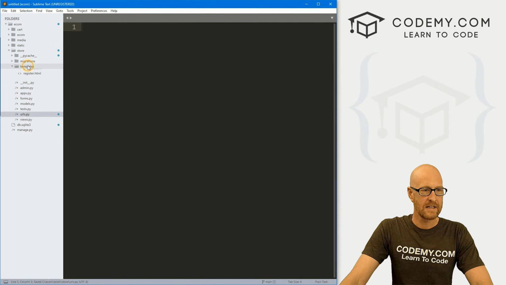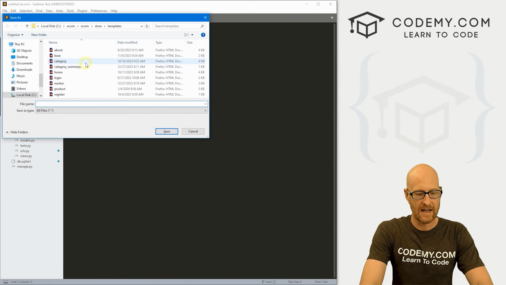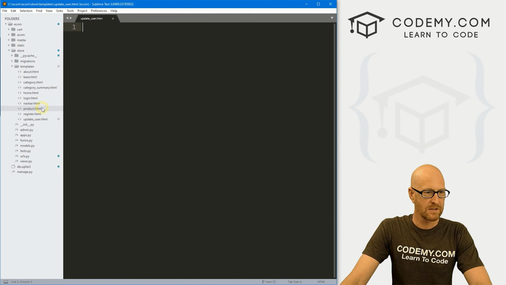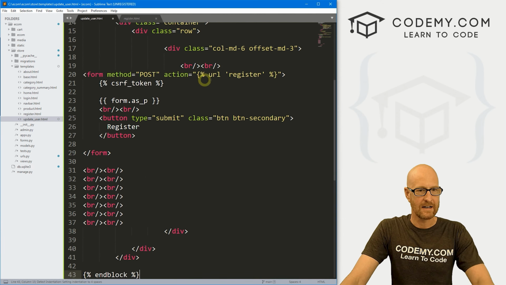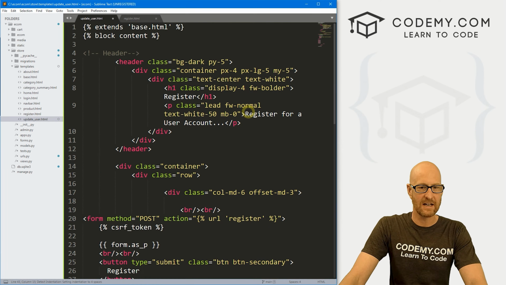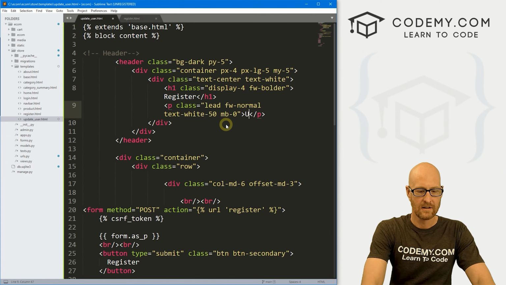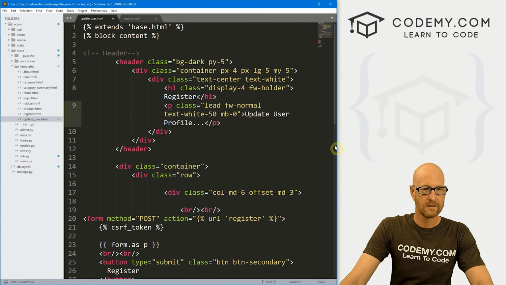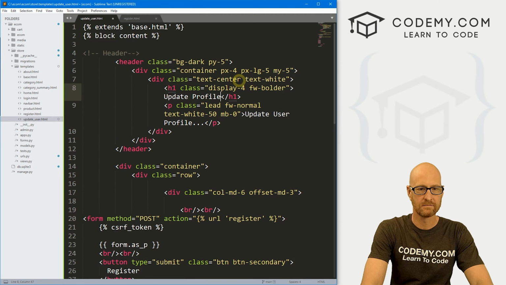Now let's head over to our templates and right click and create a new file. Let's save this as update_user.html. For now, let's go to our register page and copy all of this and paste it in. Instead of saying register for a new user account, let's have this say update user profile. And here, instead of register, let's say update profile.